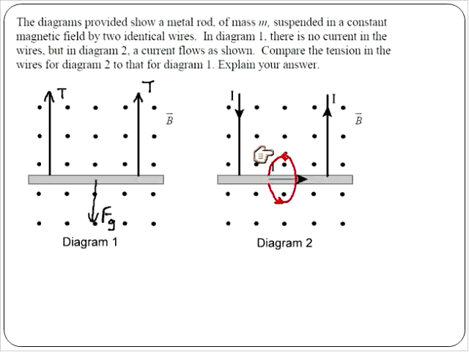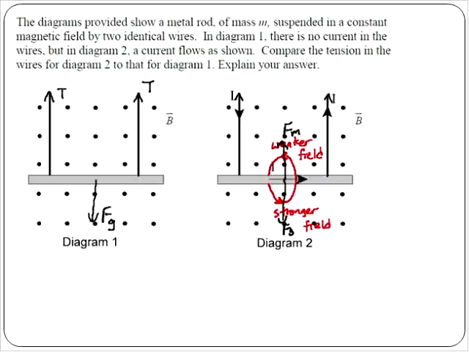So what happens there is those 2 fields get weaker. Weaker field on top because the 2 fields are opposing each other. That makes them weaker. But on the bottom, we get a stronger field. So because we get a stronger field on the bottom, that has a tendency to push those wires up. So what we've actually got here is, on this diagram, we still got 2 tensions right here. We still got a force of gravity pulling down right here. But we've also got a magnetic force pointing up right there.